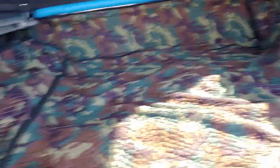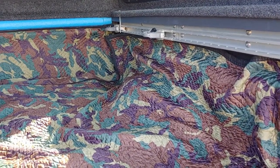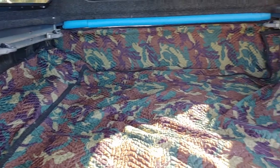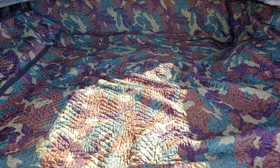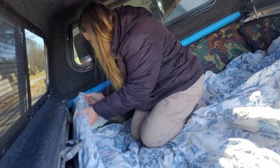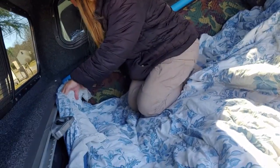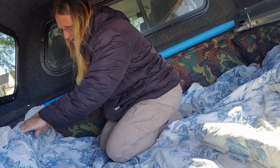I just got this one corner that I didn't get but I ran out of blanket. I got it up on both sides though. I'm trying to block some of the cold air that breezes through. This is the second part I've done — as I add each layer I'll show you. I'm going to stuff insulation up in here along the frame the whole way to help block the wind and the holes that are in here.